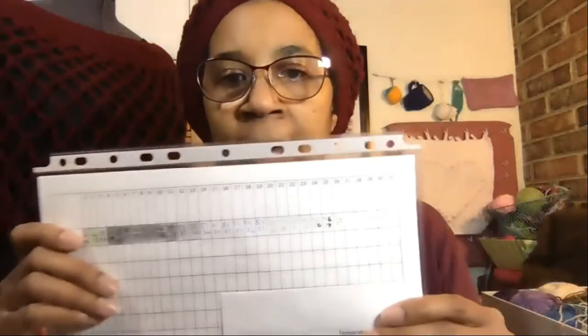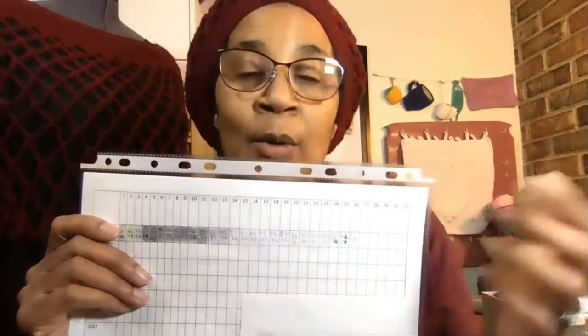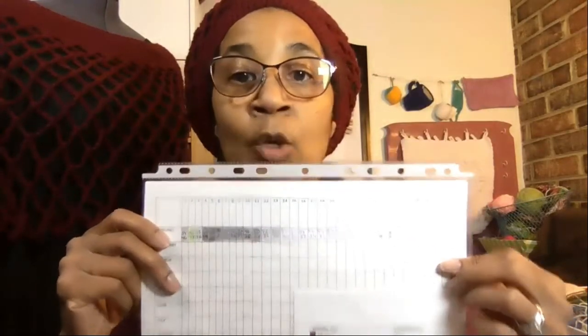What I did was I filled in the temperatures all the way through the 25th. I made an error here, so I'm going to have to use a little bit of correction fluid because tomorrow is actually the 26th. I worked my pattern all the way up through row 19, where you can see I changed the colors of my ink. I still have one week's worth of work to do, and it's just been really busy so I haven't gotten to that yet. But I want to show you the progress I've made up through row 19, and then in another video I can go a little bit further.